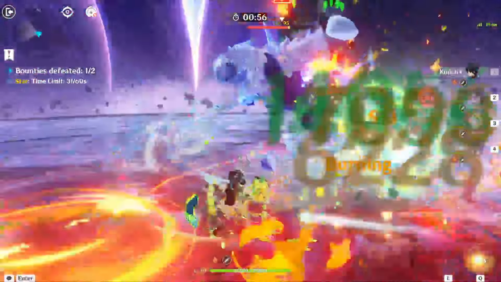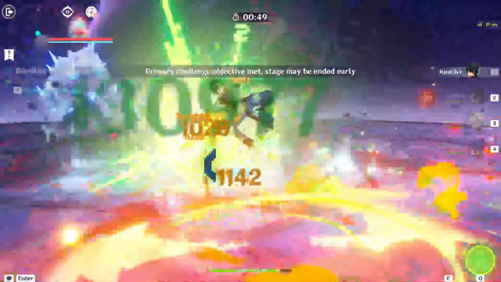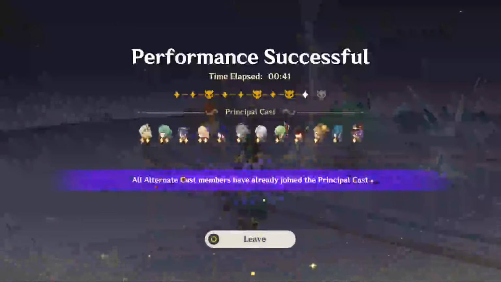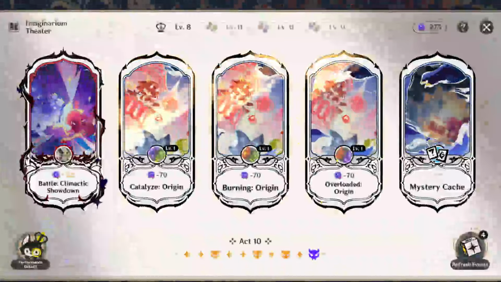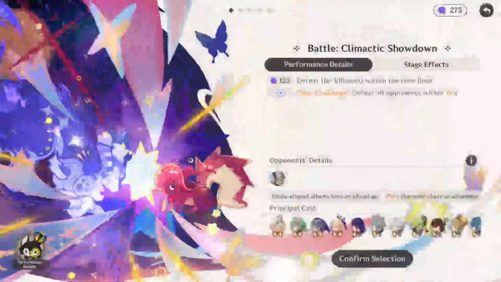Okay, it's fine. And that's already over. Perfect. Yes, yes, it's fine. And now for the last fight, it will be pretty quick if I use Arlecchino, but let's try not to. Yes, yes, all of them have joined. Continue performance, and let's have a look here. Well, actually, we don't really need to improve anything. We could get overloaded, but no, I don't care.